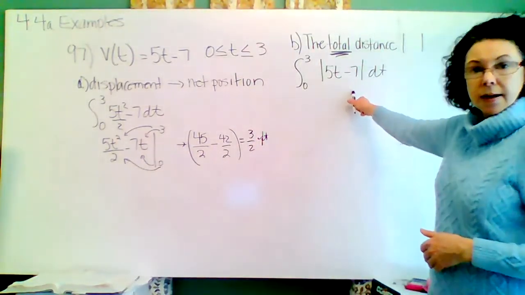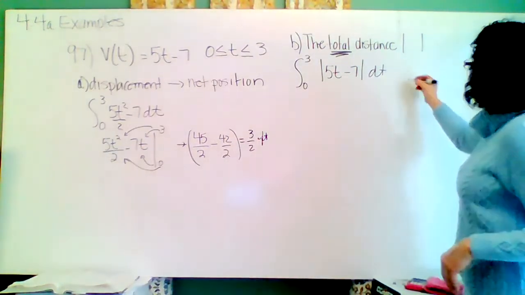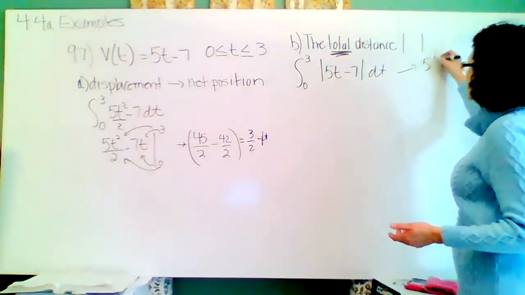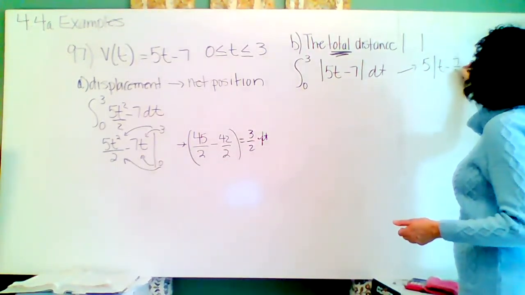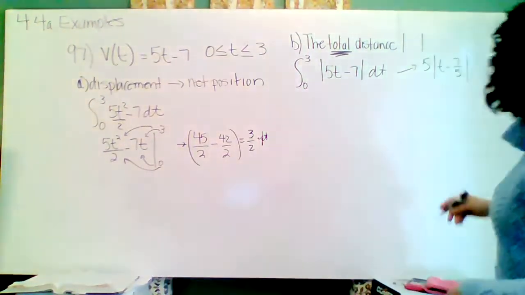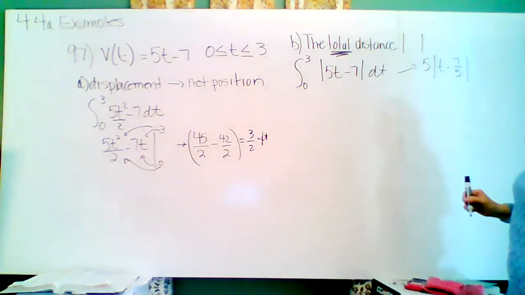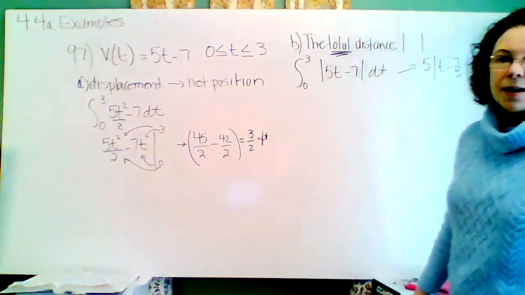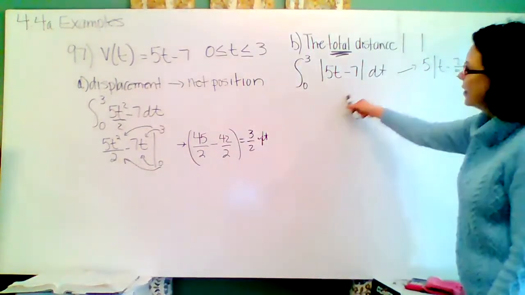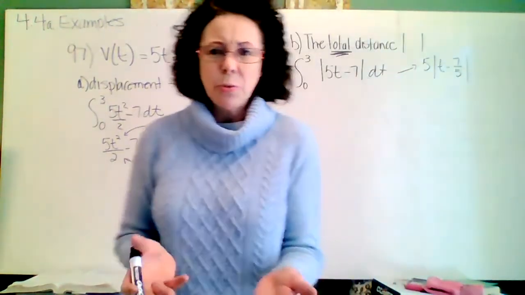I could draw this absolute value function right here, but you would have to be super careful. To split it into its transformations, you would have to factor out a 5. And now you can see that it's the absolute value function moved to the right 7 halves, and its slope is 5 times steeper. You could draw yourself a picture of it and then find the area from 0 to 3. That might not be something that you handle super well.